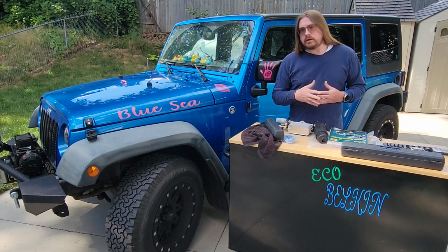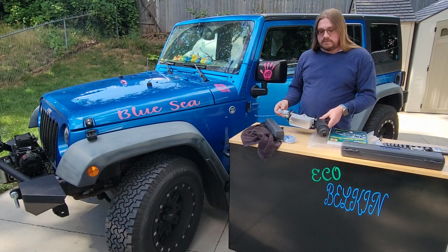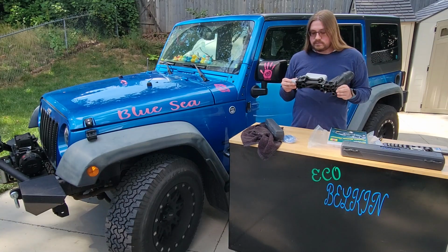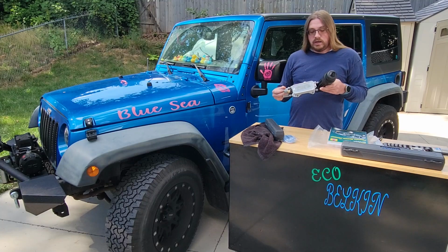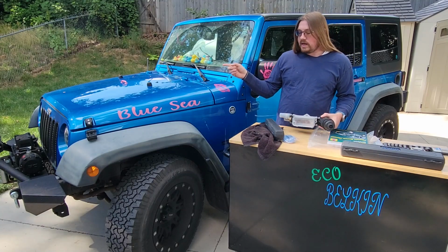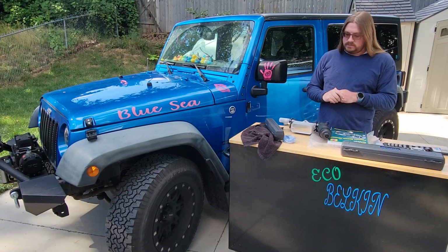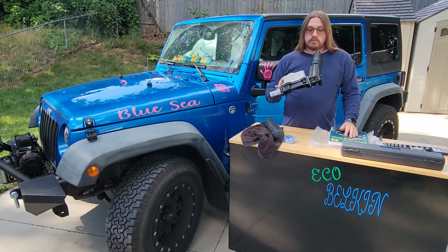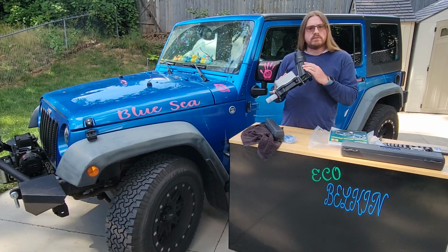I'm not familiar with the Wrangler platform, but reading around online, it seems this oil cooler is a pretty common failure point. Curious to see what we're going to find when I get in there. I don't think that this has ever had the oil cooler replaced, and this has 165,000 miles on it. But I've also noticed online that there's a huge aftermarket for these oil coolers, and even some designs going to an all aluminum housing.